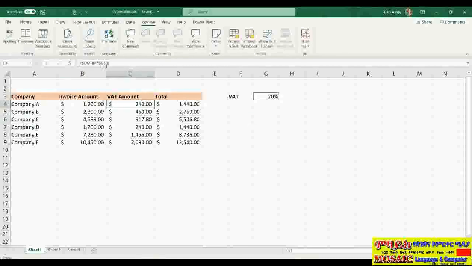So in this cell you can see that I have a formula, and basically this is just a calculation. It's working out how much VAT is to be paid on this invoice, and it's using the VAT rate. You can see they're listed in cell G3. And then we have the total, which is also another calculation which basically just adds together the invoice amount and the VAT amount in order to arrive at this figure.